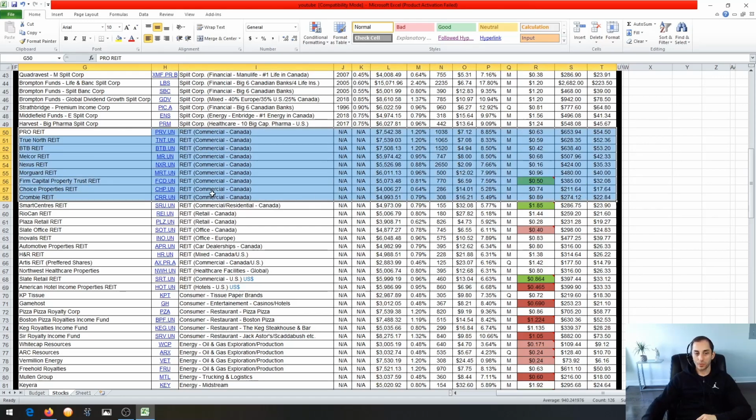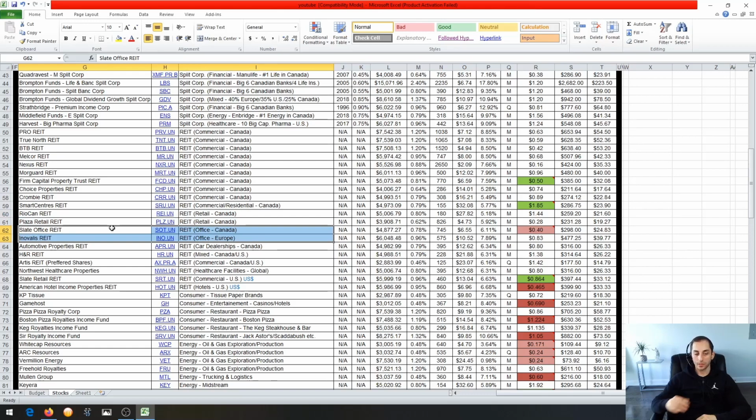So all of these ones here concentrate on the commercial real estate in Canada. This one here, Smart Centers, it's a really big one, and they recently raised their dividend, which is good, as well as this one here, by the way, Firm Capital, another really good one. They have not only commercial but also a bit of residential in Canada. So these two, RioCan and Plaza, focus specifically on the retail sector in Canada, so stores and strip malls and whatnot. The next two here are exclusively office buildings, office real estate.